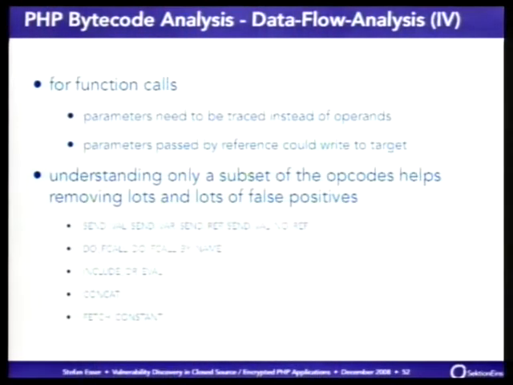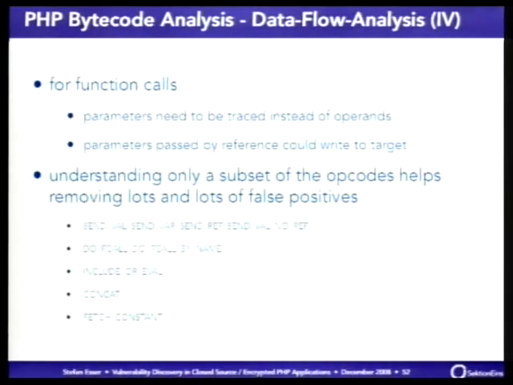Yeah, and this all looks very, very complicated, but when I experimented around with this, I was first implementing only a very small subset of the opcodes. You can see all the opcodes below. These are very, very few, but they help you a lot to eliminate a lot of false positives when you're searching for include or require or eval statements that are unsafe. So these are just the opcodes that push values to the function stack.